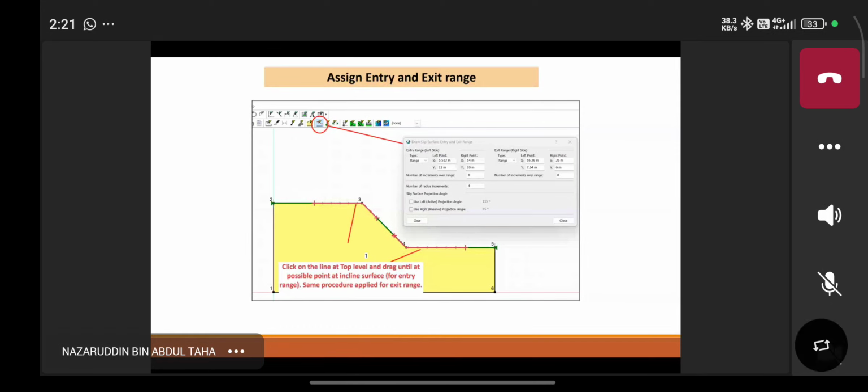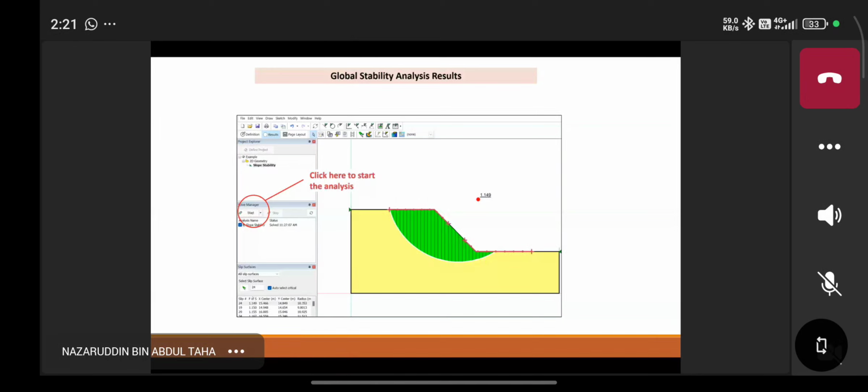Normally, for entry, we put it at the upper section of the slope, and then the exit will be at the toe section. After you finish defining all the materials together with your entry and exit line, we can start to analyze the model.